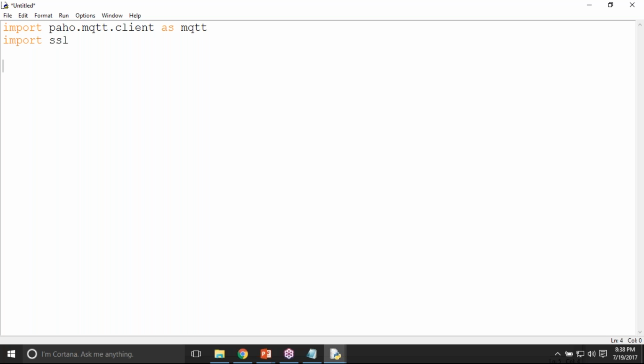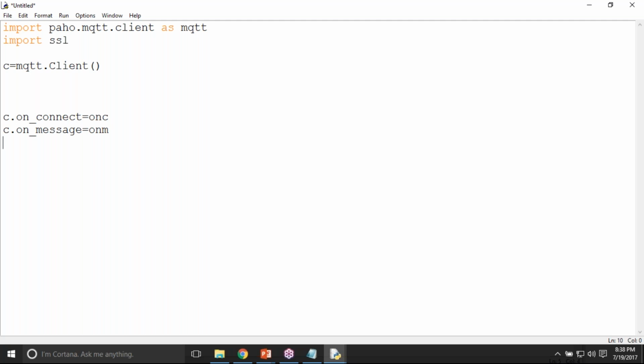And now let's define the client C equals MQTT.client, and simply define the two callbacks as C.on_connect equals ONC function, and C.on_message equals ONM function.